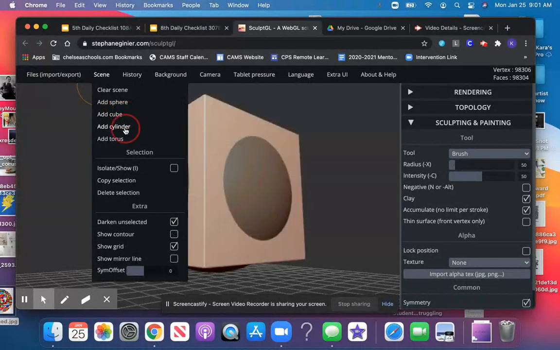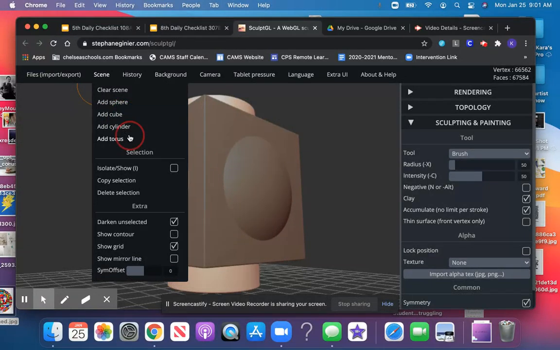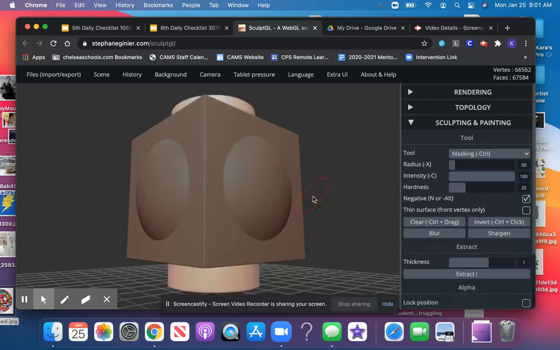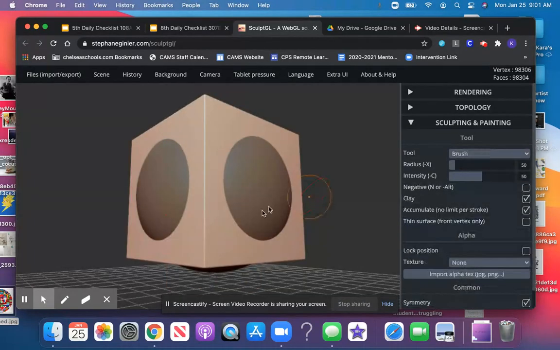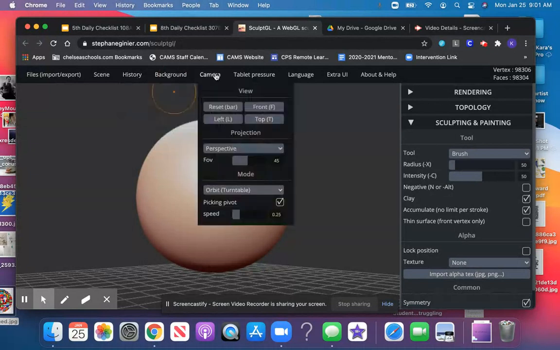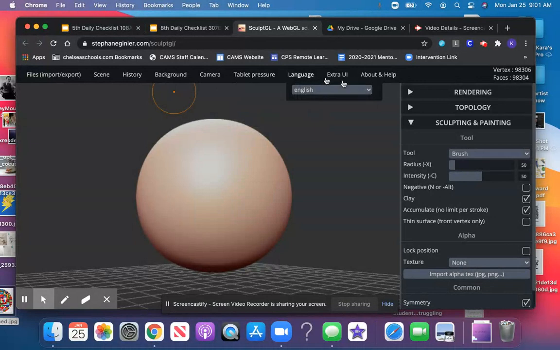Oh boy, I just added another shape, another shape, another shape. Oh my goodness, we're really going wild now. Okay? Let me see if I can undo here. I'm going to hit Control Z on my keyboard, and yep, I can go back to the beginning. Okay. Oh, there's also a history button here, so I'm starting to figure that out. Camera, another way to control your camera. Language, if you want to switch. Okay.